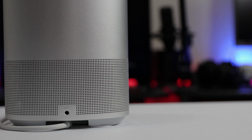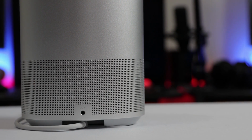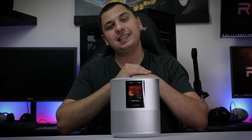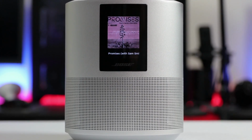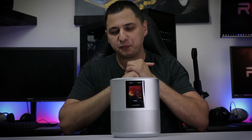All right, that's out of the way. Now let's talk about the speaker. And of course, you have this LED display in the front, which honestly is just pointless, I would have to say, because if this speaker is, let's say, 10 to 20 feet away from you, you're really not going to see anything on the display. It's good for a clock, though.